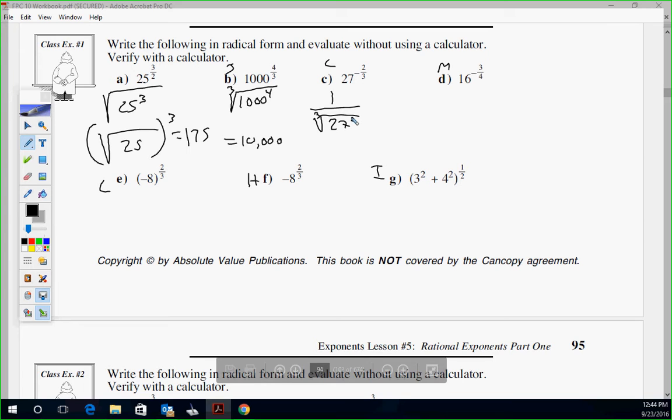Okay, Logan, then what is the cube root of 27 squared? So I'll do it here. All you got to do is what's the cube root of 27? So it's 3. Okay, and then what's 3 squared? 9. So it should just be 1 over 9 here. Okay? So remember, you can do these out of the calculator. You can do these out of the calculator.